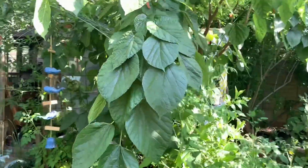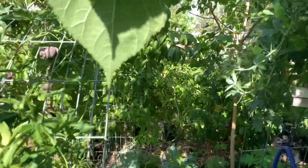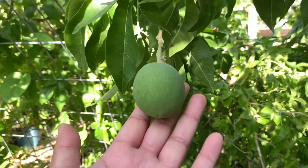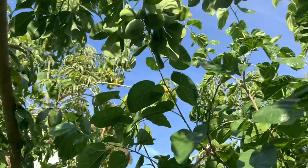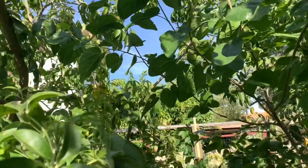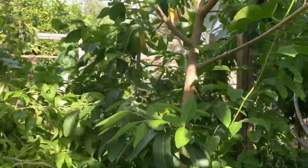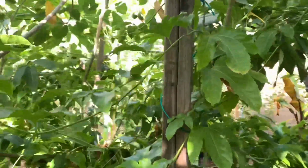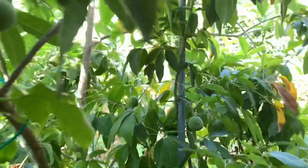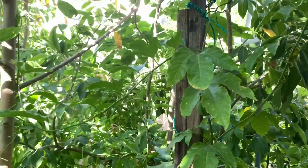Let's see. The sapote is getting bigger. The fruits, that is. Check out that cluster up there. There's like 6 there. And this tree is loaded this year. So is this smaller one over here. Same size fruit pretty much. Never tasted fruit on this tree before, so that'll be exciting.